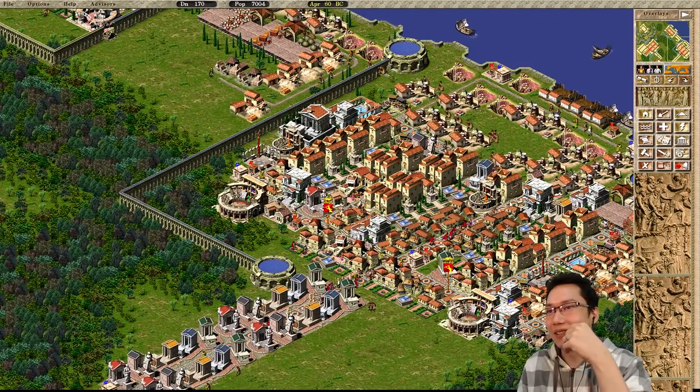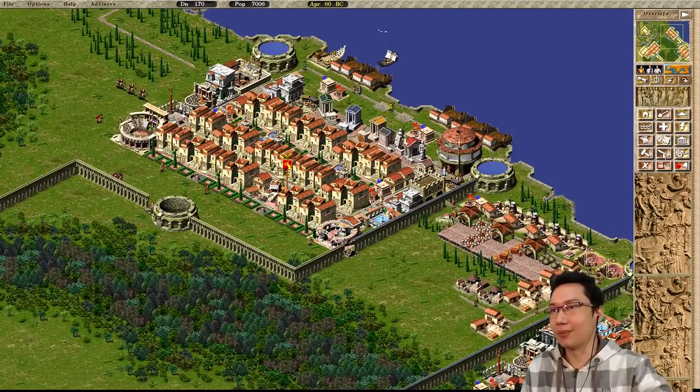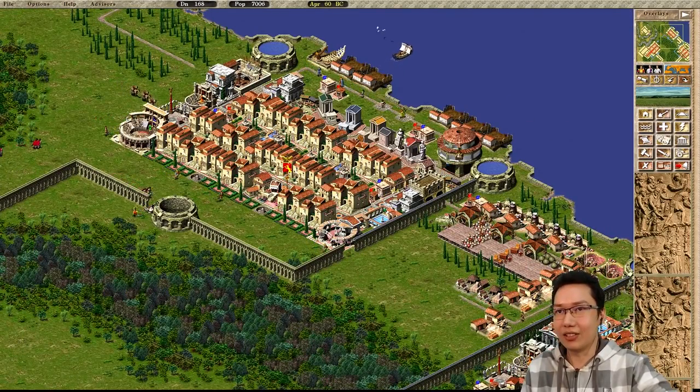Oh, jeez. Fix your aqueduct. Yes, please. Okay, we got it. It wasn't an amphitheater problem, it was an aqueduct problem. Jeez, this is not good.